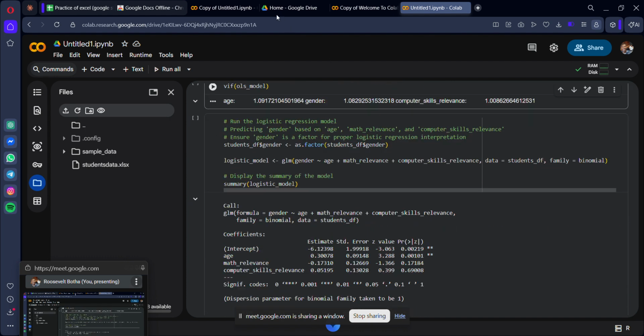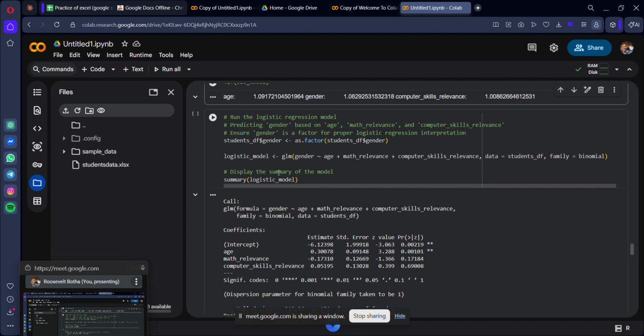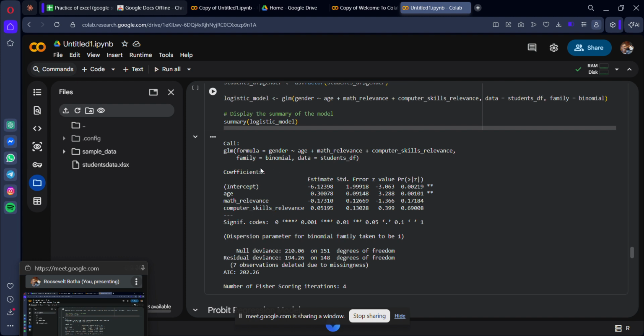The other question says that we should run a logistic regression. So here was the command, the logistic model, and here we fit it. After running, here was the interpretation of our data.